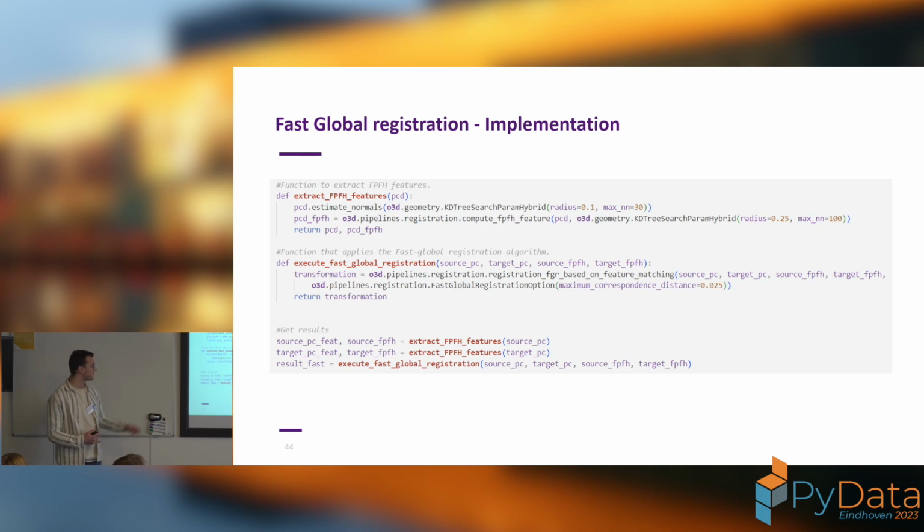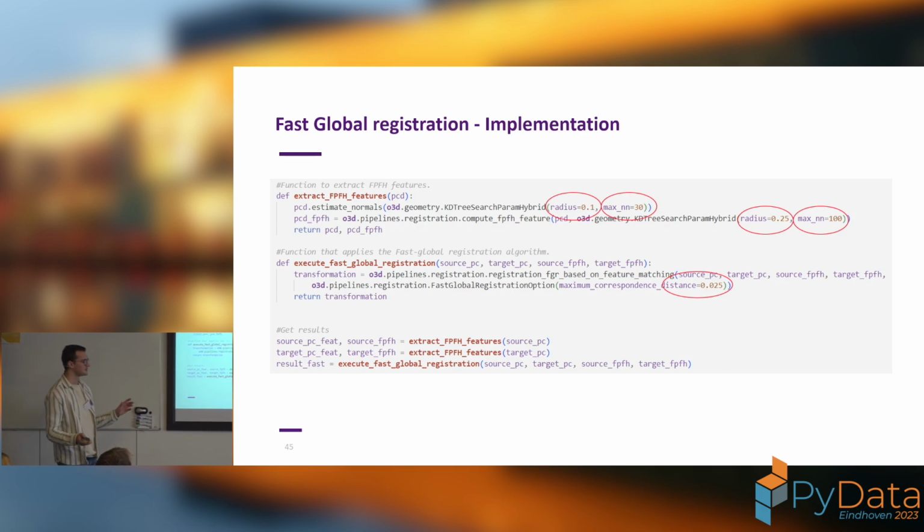Then in the second function, you actually apply the registration, and you can see that just with a few lines of code, you can already align these objects. So it's not really difficult. You can just rely on these packages. That also shows that it's really easy to get started, and so I encourage all of you to, after today, start working with 3D objects.